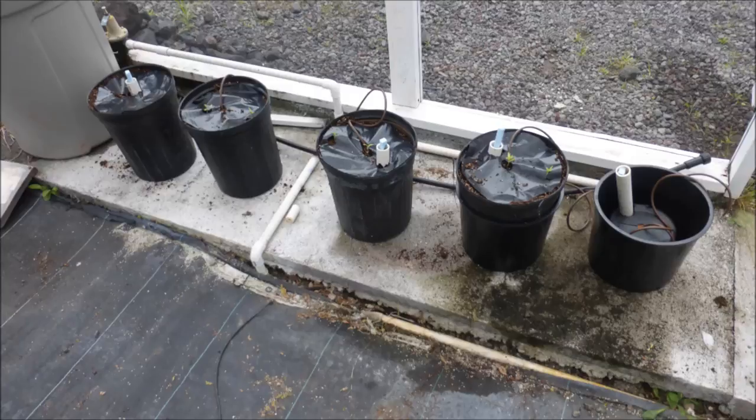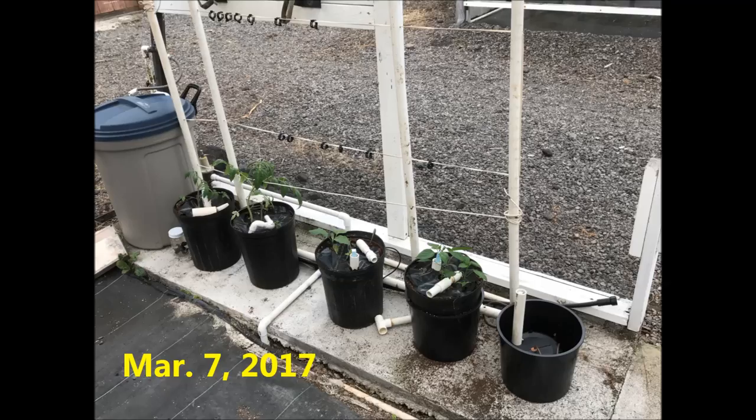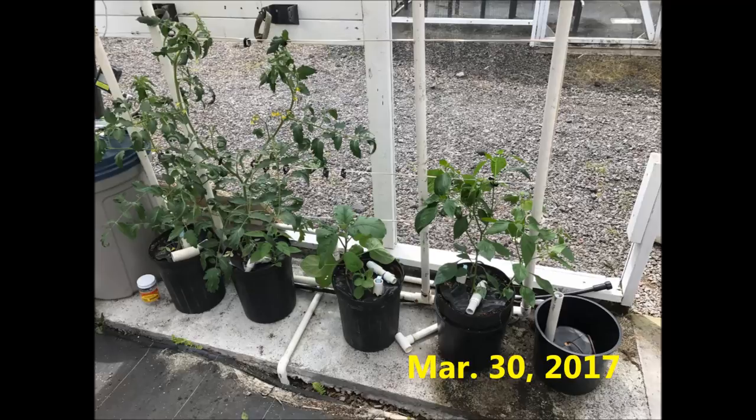The first pot did not have a float valve and received its water from a jumper tube from the second pot. But the first pot had a water level indicator to show that it did indeed receive water from the second pot. Almost a month has passed, and the plants are growing without any attention from me. The plants continue to grow.